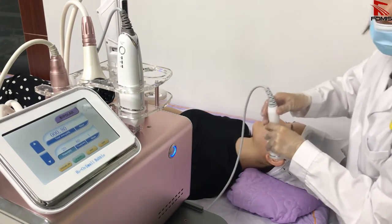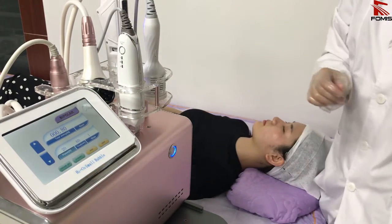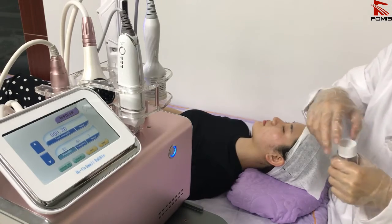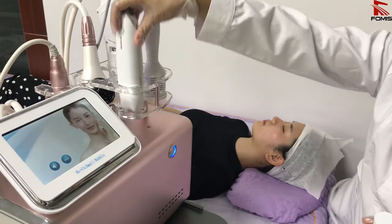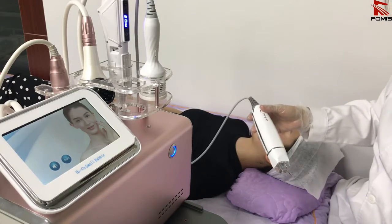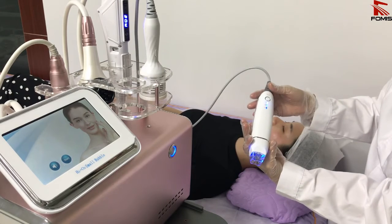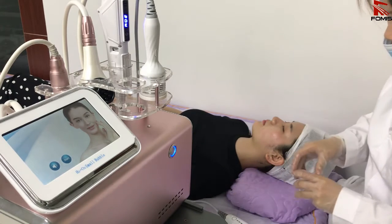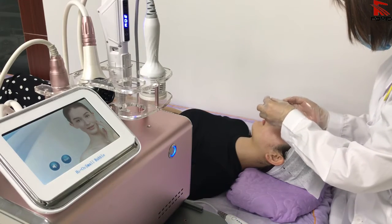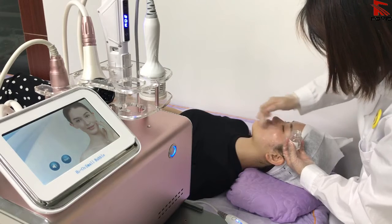Okay, next one. Next one, we will use the EMS clips. This button is for the clip EMS macro color. Put some nutrition on the face.